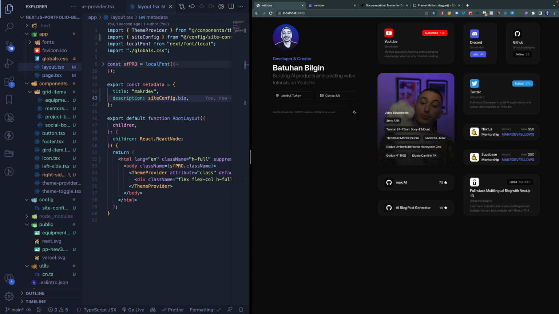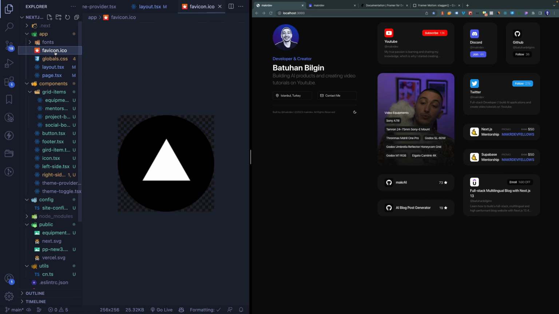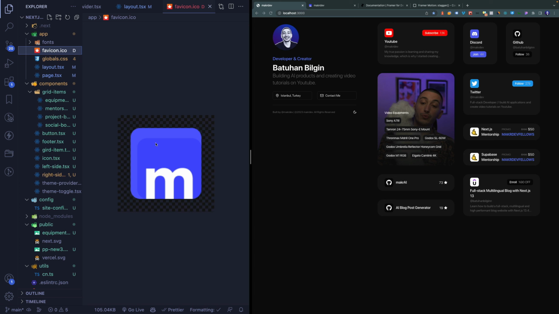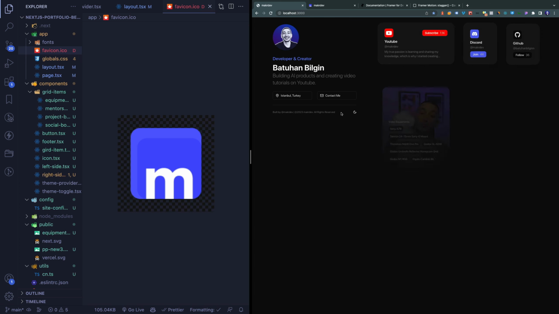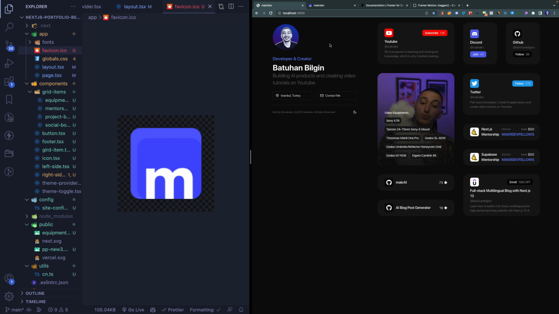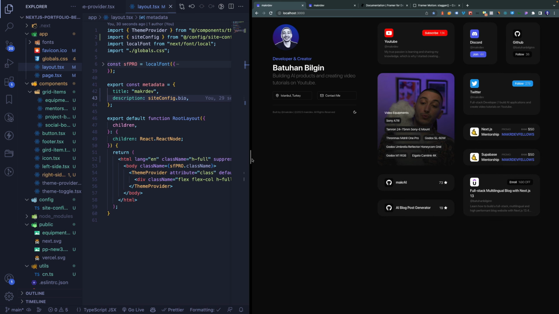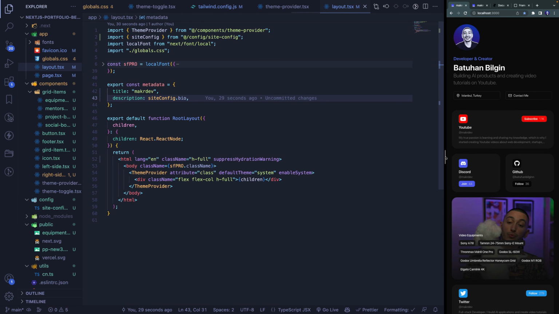Yep, this one. And also I want to bring my favicon, and I will get rid of this and paste my own favicon here. Yep, now we can see our favicon here. Okay, it's pretty cool. Let me check.